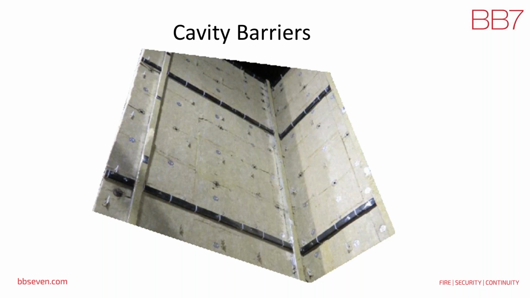Now this is done for typically rain screen cladding, where you have a ventilation requirement in the normal operation of the building. But in a fire situation, you want the cavity to close because you want to cut off the oxygen supply, and also you want to cut off the fuel supply, which is any combustible materials above or below the barrier itself.